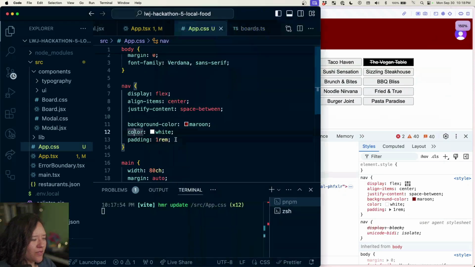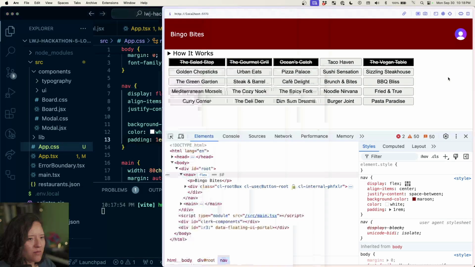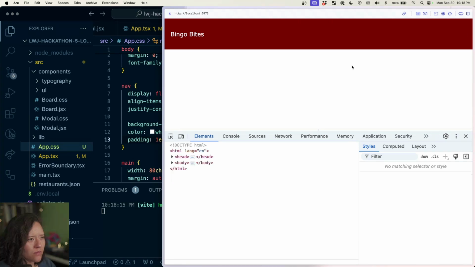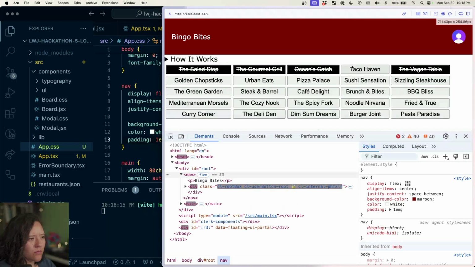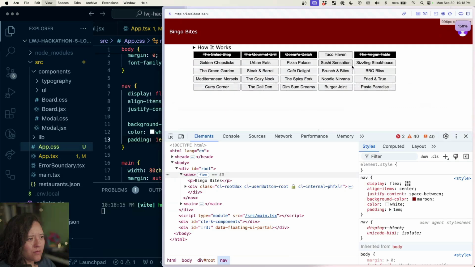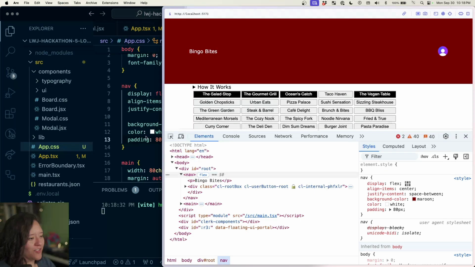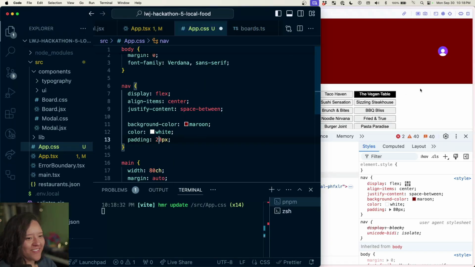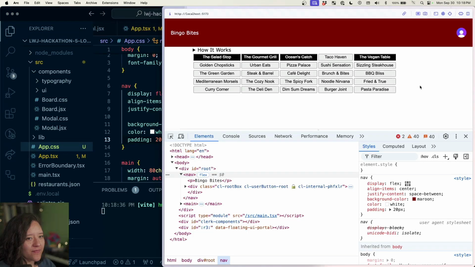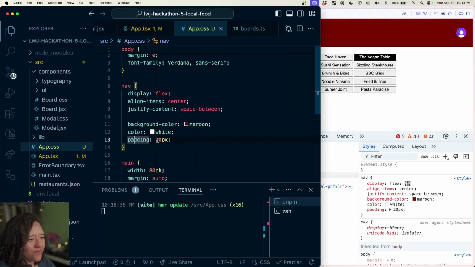So what am I supposed to do in that case? Is it M? No. I think that's, okay, here, what do I want to do? I guess we could do pixels. 80 pixels. That's too much. 20 pixels? 10 pixels.